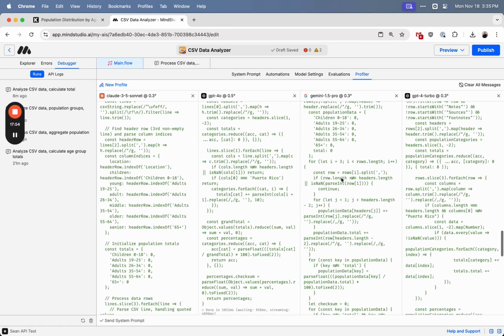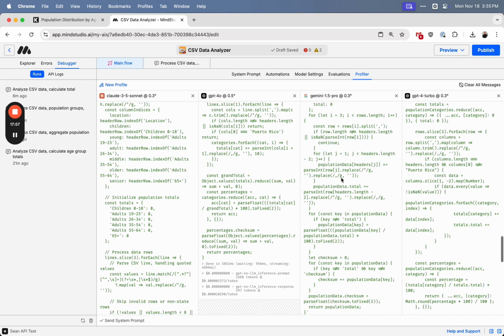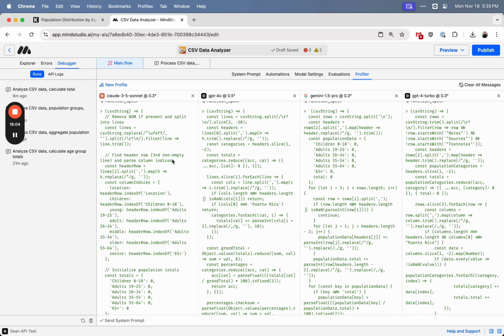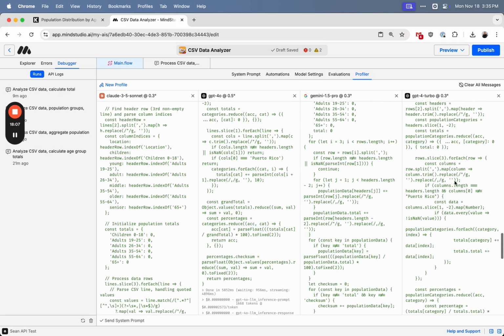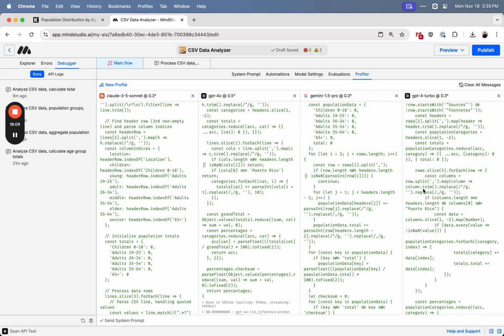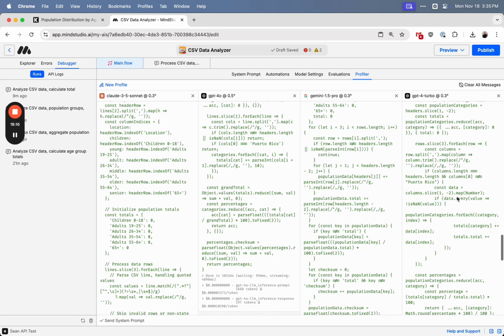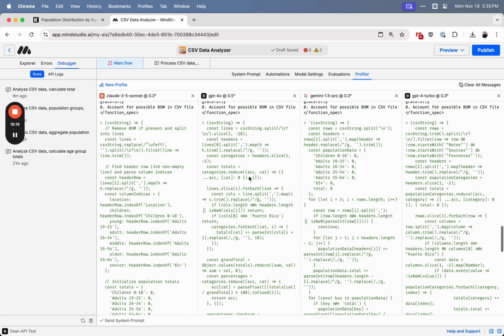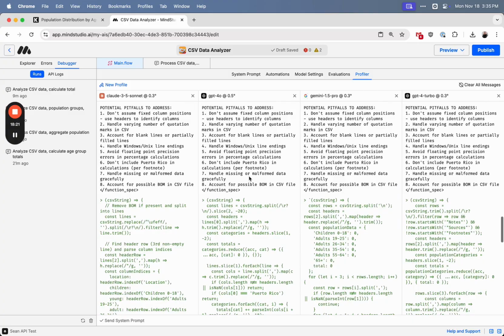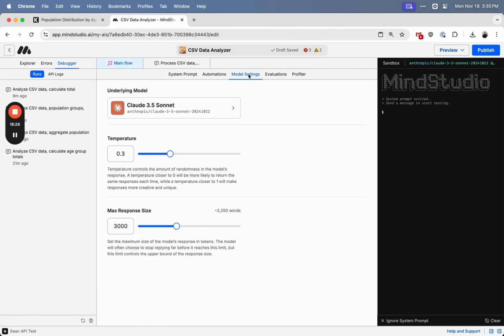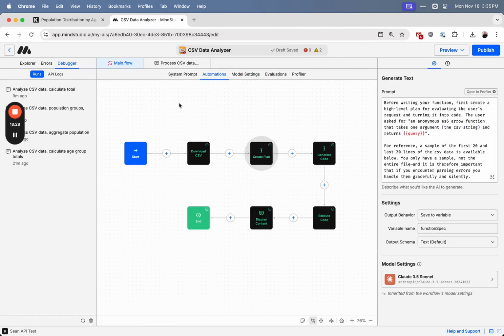I think all of these would probably be fine. You'd have to try it and see and play with it. And you could probably ask them to be a little more verbose and include comments, and not do any of these extra long map, trim, replace, reduce chains, and break it up a bit. I think that's the fun of building this stuff with MindStudio: you get to see all of these different things side by side and play with them and build out the best thing for your use case.